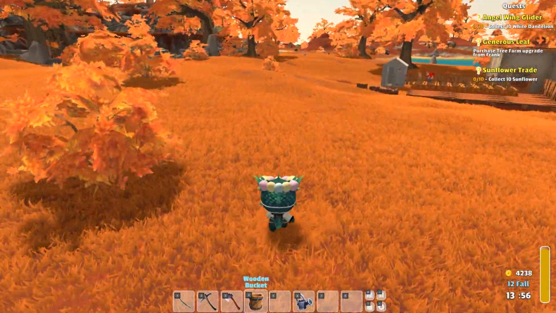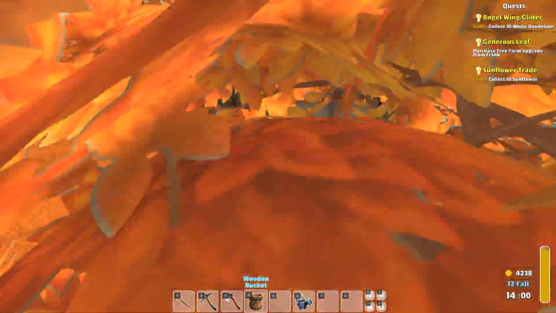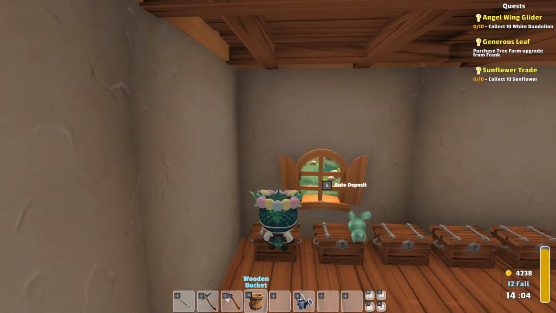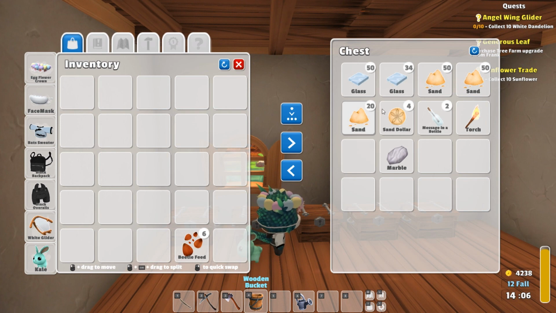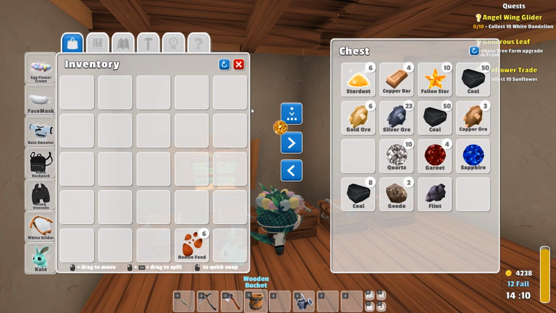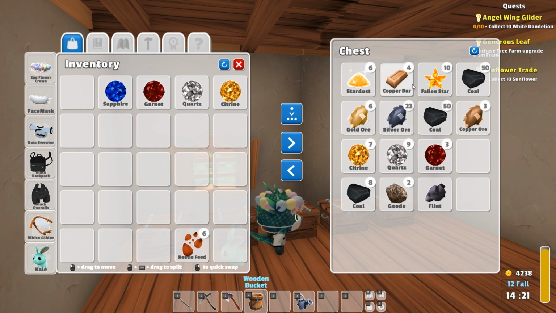Okay. So we're not gonna be able to finish it. I thought we would be able to, but we can't until we get that white flower bush seed. I thought we had one, but I guess not. I mean, I guess one is better than nothing.